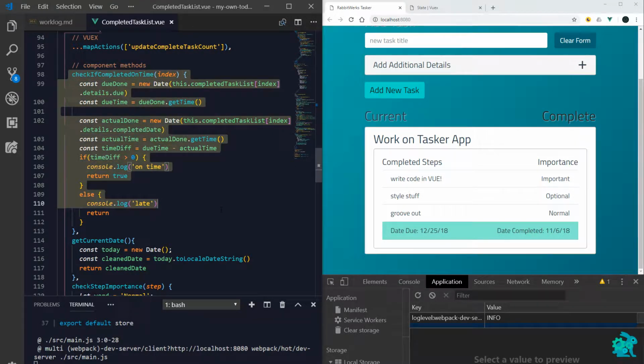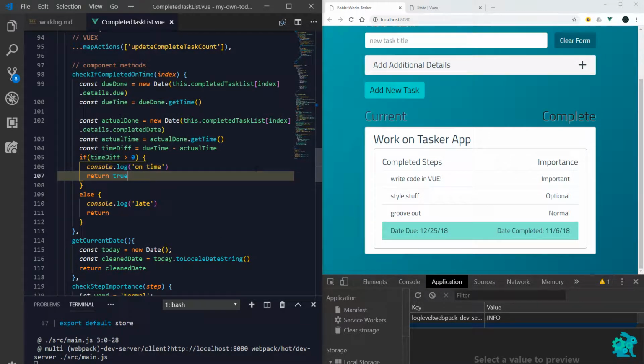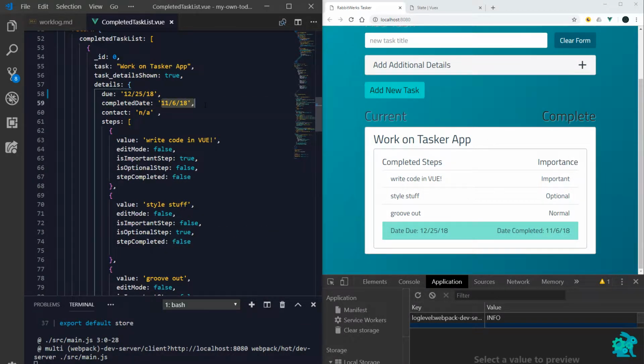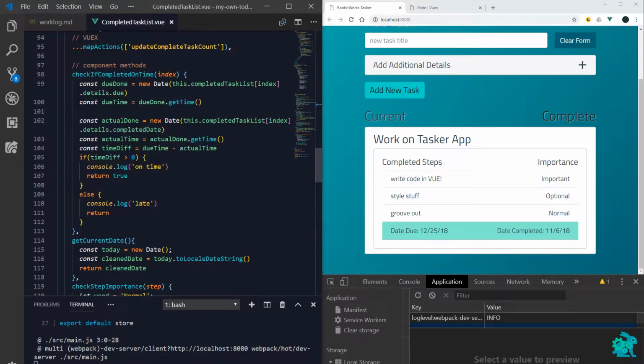So right here, this method on our component is the check if completed on time. In a previous episode we set that up, and basically it checks the incoming tasks and compares this date with this date based on the milliseconds since the epoch in 1970. Then we get this conditional rendering of the background color based on if it's on time or late, and it returns true, else it just doesn't return anything.